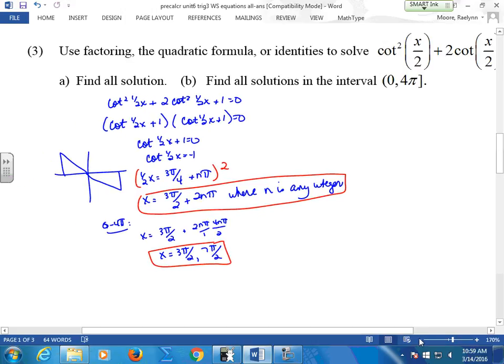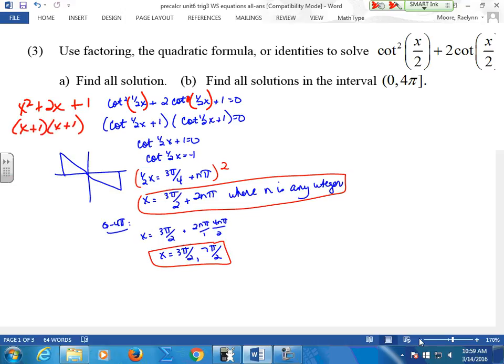Alright, this guy, I rewrote it over here. This is your half angle. Treat it as if it just says x right now. Factor it as it's a regular angle. And if you have trouble with it, it looks like this. There's no square on this guy. It looks like this. This is going to factor to x plus 1 times x plus 1. So it's going to factor to your cotangent. Right now, leave it as an x right now. And solve for that. So solve as if this is a regular x.